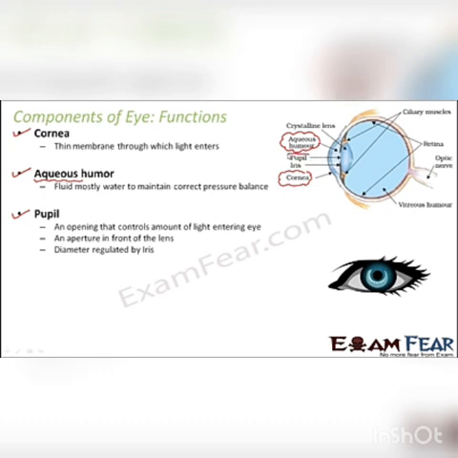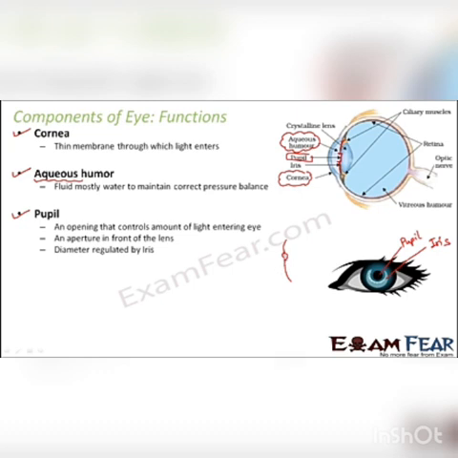The pupil is an important part because it controls the amount of light entering the eye. This is like an opening here, and through this opening light will enter. How much light has to enter is decided by the size of the pupil. The size of the pupil in turn is decided by the iris, because if you see here, this part is the iris. If you look at this picture, this colored part which you see is the iris, and this part is the pupil. The iris will control the size of the pupil. Sideways, this one is the iris and this one is the pupil. This opening is the pupil.